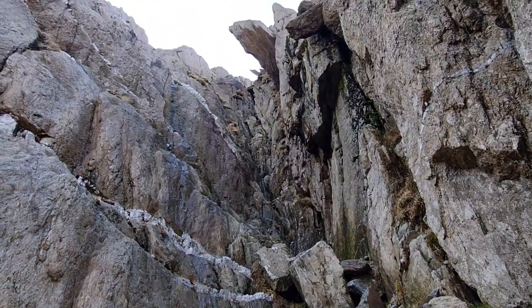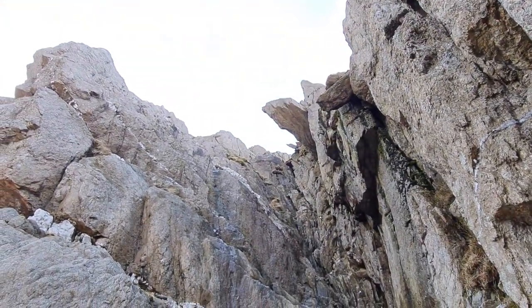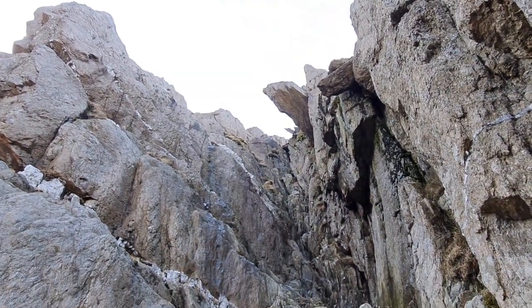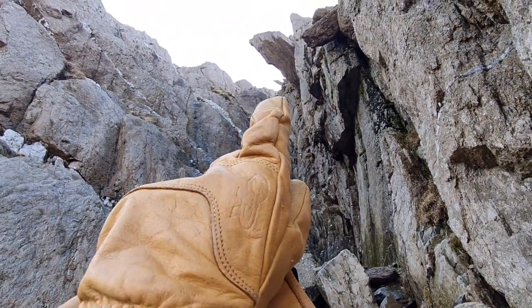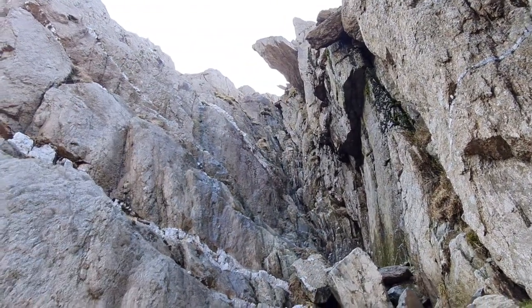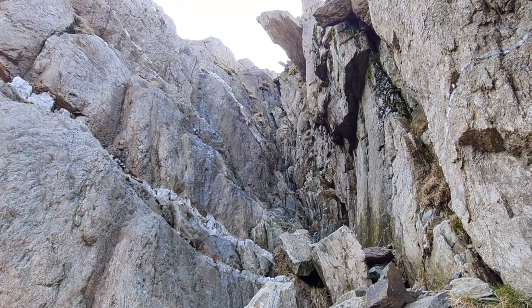The first section of the ridge here is the steepest, where we climb up this gully over the big overhanging rock here, so you kind of stay in the gully up above this band of quartz. Once you get to the top, cut out left, and then onto the main part of the ridge. So let's see how we go.